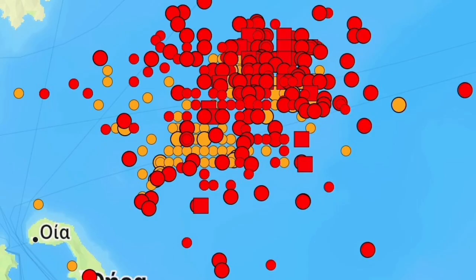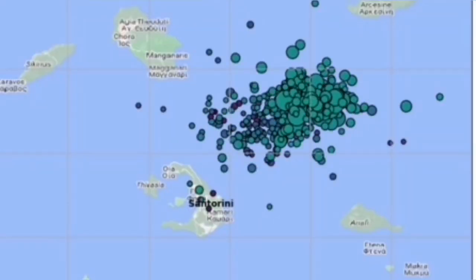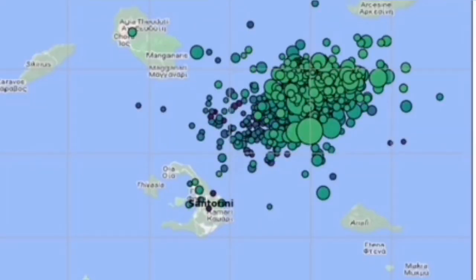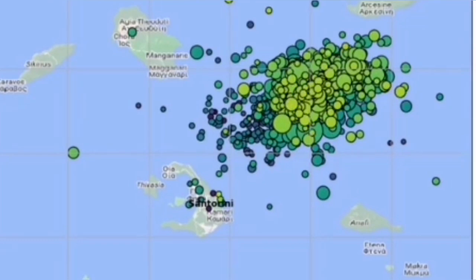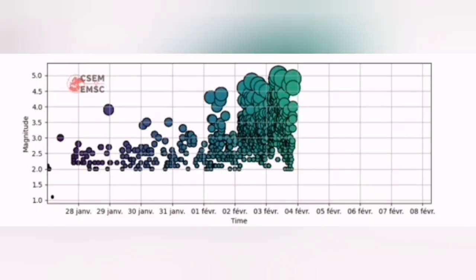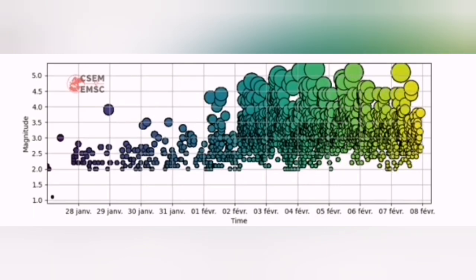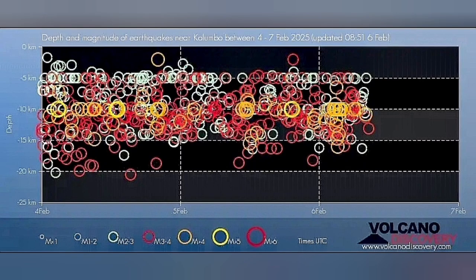What is interesting is that these earthquakes are concentrated to the north of the well-known Santorini volcano, which erupted 4,000 years ago. This area is now the center of the earthquakes — you can see the swarm here, the magnitude of them, and here the depth of them — and it is related to what we call the Colombo active volcanic field.